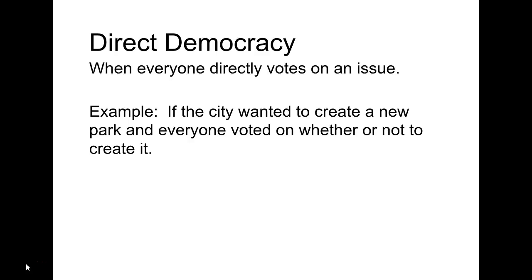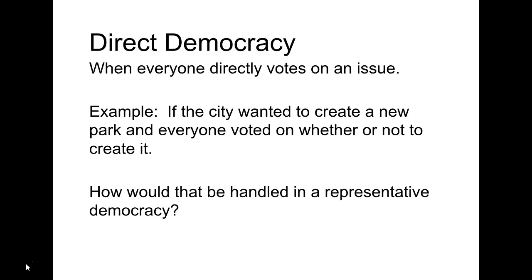This comes into play in our current system when there's a ballot initiative, or in the state of Virginia, when we need to amend the Constitution, the people vote on that directly. One time there was an amendment about whether or not our state Senate should meet on religious holidays, and they had to change the Constitution to make that not happen. And so the people had to vote on that directly.